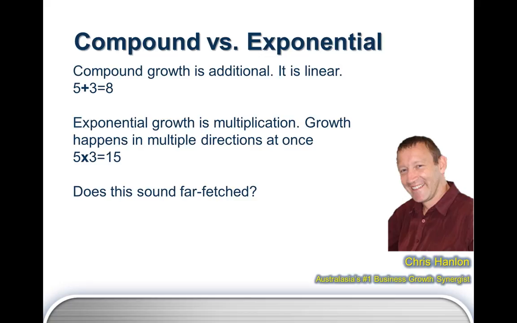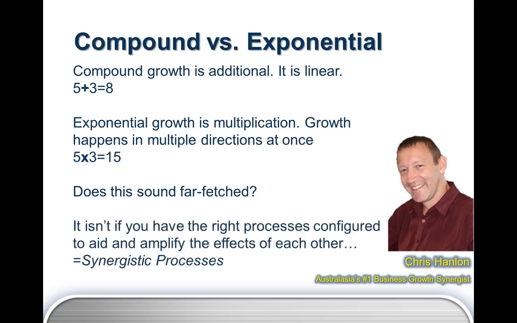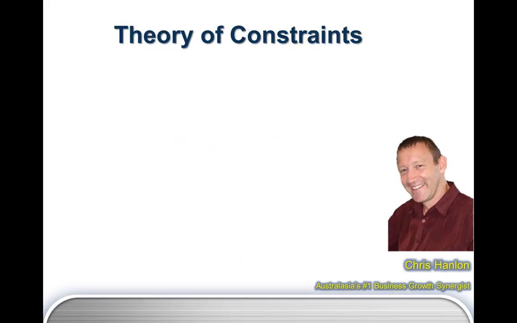Some people will say, well, there's a big difference between 5 plus 3 and 5 times 3. But the reality is it isn't far-fetched, not if you have the right processes configured to aid and amplify the effects of each other. If they're set up in a way that they reinforce the effects of each other, that will multiply. It will become a multiple effect. And that's what we call synergistic processes. Alright, hope you're getting that.